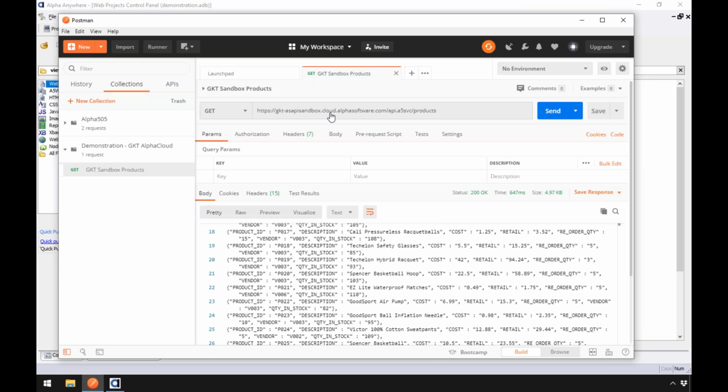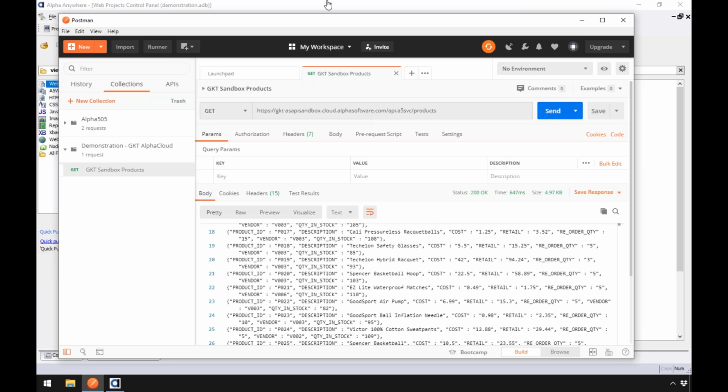That's up and running. Now, the cool thing too is that I don't have to worry about it if all of a sudden everybody in the world started hitting this API endpoint. Alpha Cloud will automatically scale for me. If it starts seeing that my server's getting overloaded, it's going to start adding capacity to handle the load that goes onto it. So all I have to worry about is building the code and putting it up there. The rest is taken care of. Okay, so that's kind of the overview.